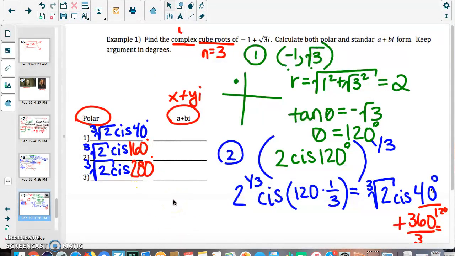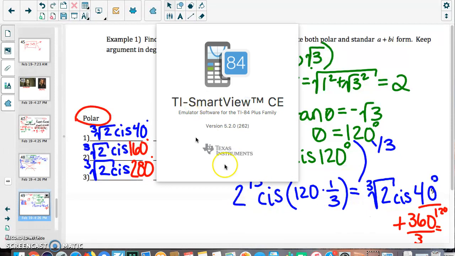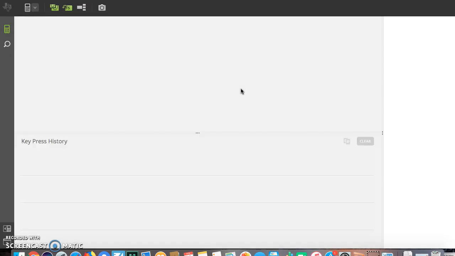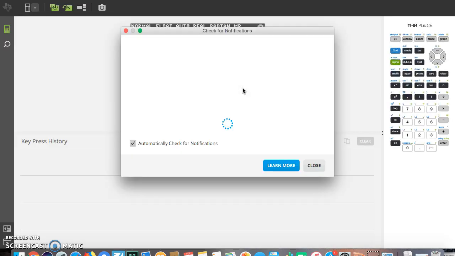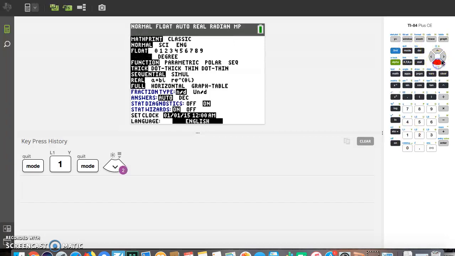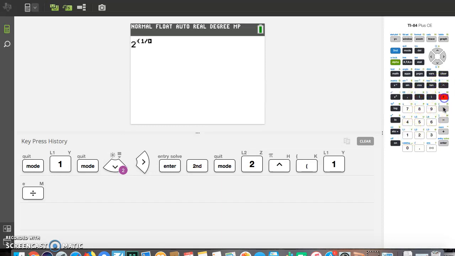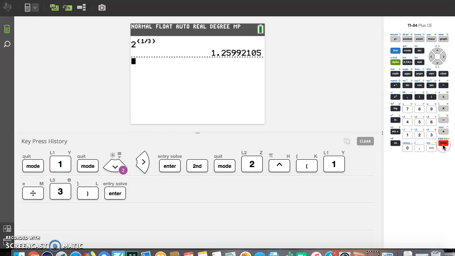So I'm just going to go over how to put roots in your calculator just in case you forgot. All right, sorry about that. So we should be in degree mode since my angle there is in degrees. I'm in radians, so I better double check. Degree. Awesome. So to do a root, if I have the cube root of 2, that's just 2 caret 1 divided by 3. So that's what I want to put in.